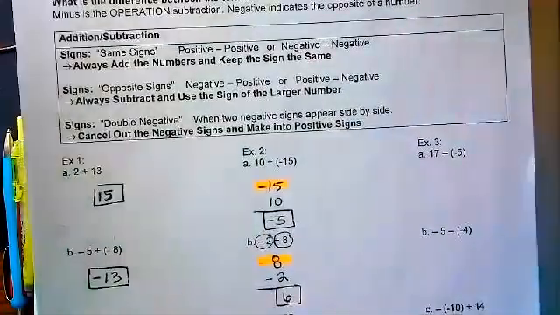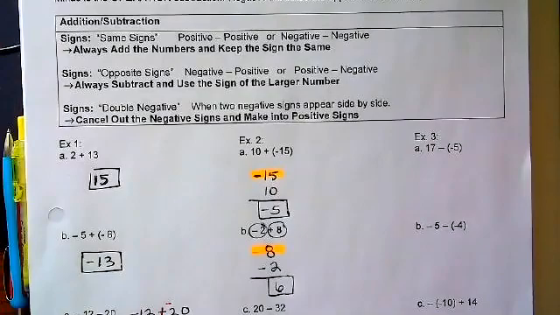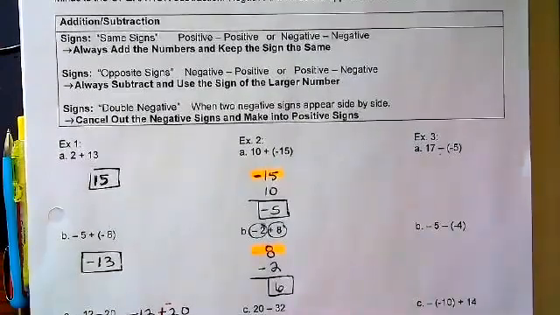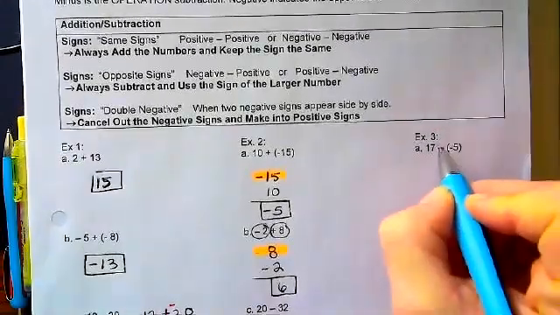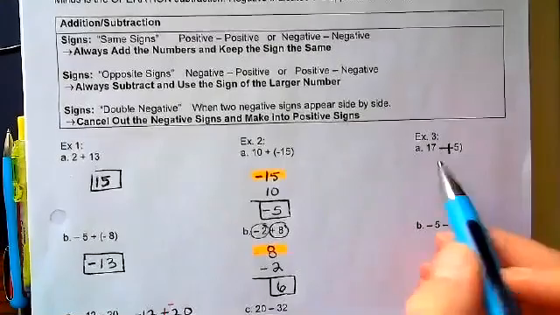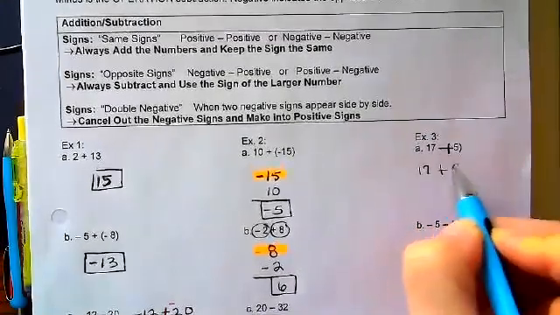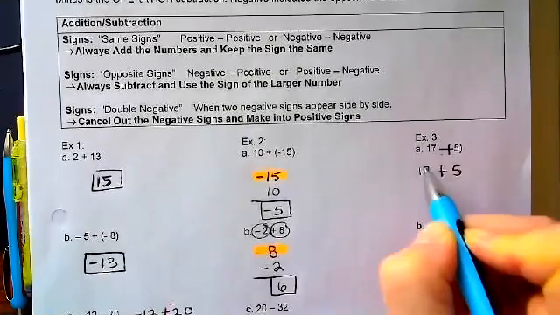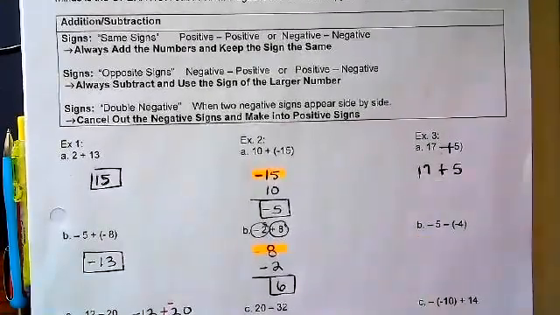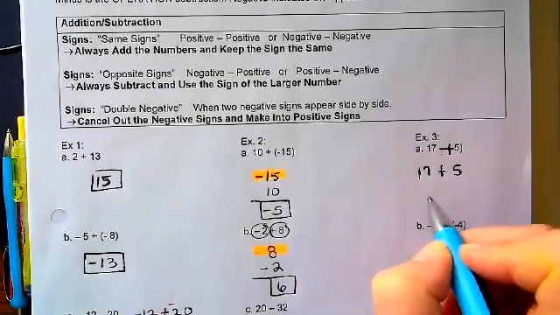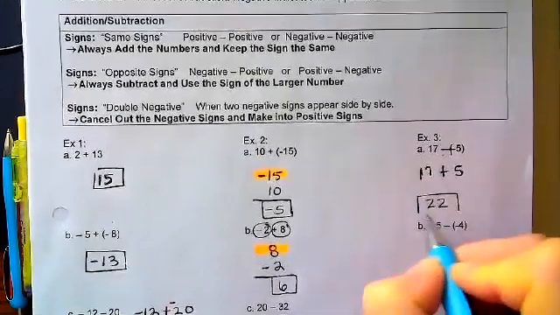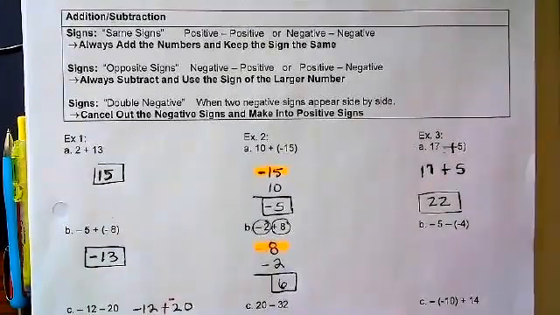Example 3 is a column of our examples of double negatives. You'll see two negative signs side by side. And so what you want to be sure of is to always fix double negatives before you get going. What I like to do is just make one big plus sign. So really this is like saying 17 plus 5 now. I'm just cleaning it up so we can read it easier. So you can write that vertically, or you can just go ahead and add that, and that would give you 22. And it's a positive 22 because they're both positive numbers.